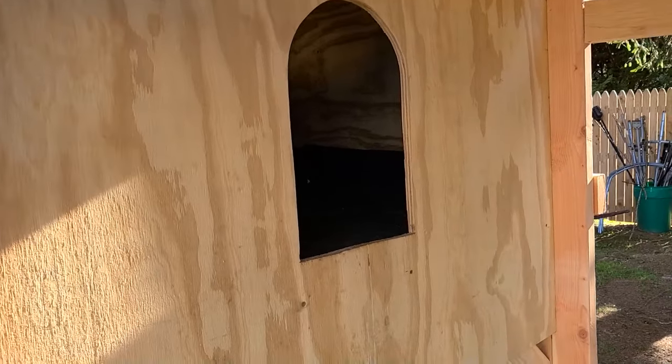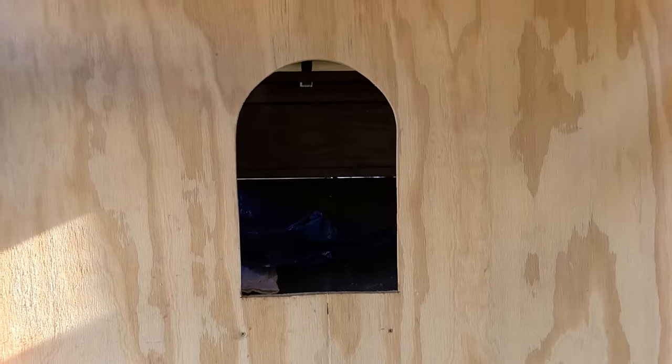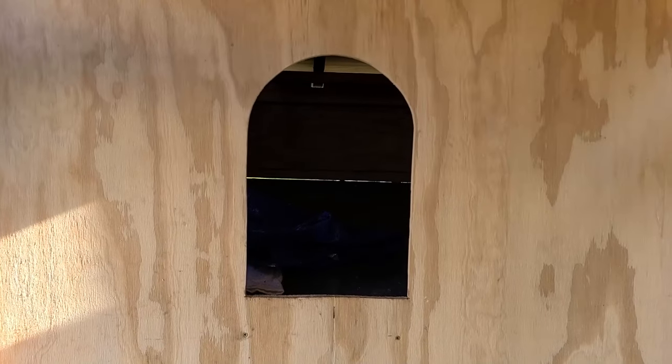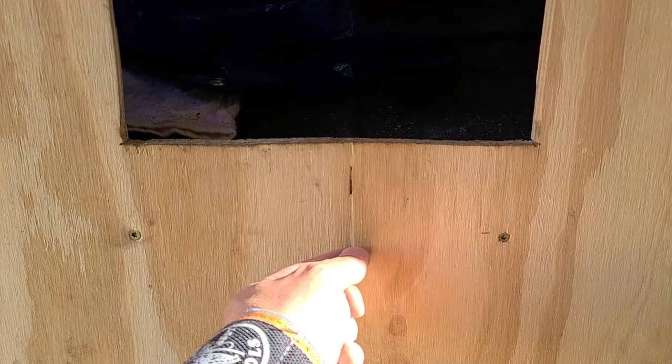Now it's time to design some type of door for here. I want to create something where I don't have to come inside the coop all the time to open and close it. I'm thinking of some type of string system, and then pull the string, and then the door will open sideways.